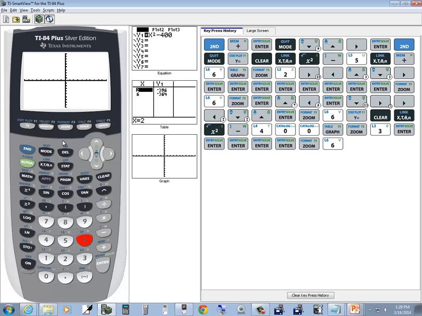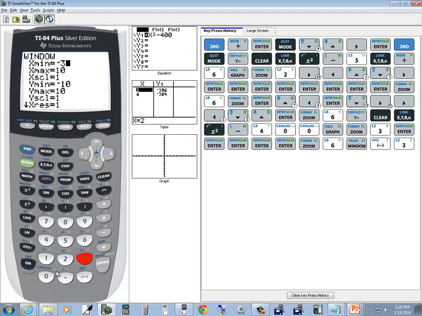There's another way to change your window settings. If I actually go to this button that says window, see how it says -10, 10, 1, -10, 10, 1. This is setting your viewing window. It's going from -10 to 10 on your X, and -10 to 10 on your Y. Well, I could change this to -30. Change this to +30. Now you can see a preview on the emulator here, and you can see there's a lot of tick marks. Well, I could change this tick mark to go by 6s.